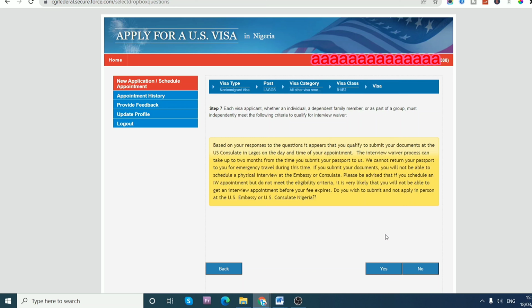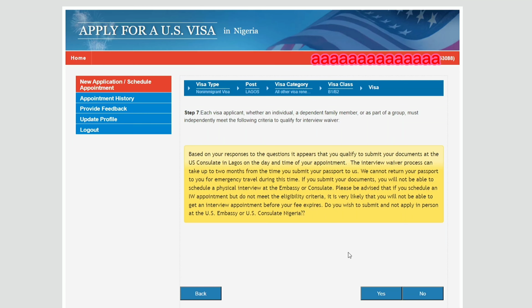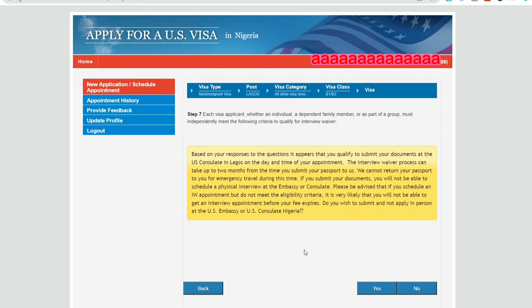So now this is the final step. You click yes. So once you click yes, you can now select a date that applies. Please note, unlike before where you had to physically submit at a location, for example, or use DHL, in this case you're physically going to submit your document at the US embassy or the US consulate, but you are not going for an interview. Once you click yes, it takes you to the page where you can select the available date. But this is how to apply for the US interview waiver, also known as the Dropbox.